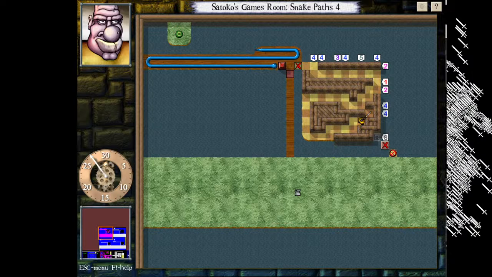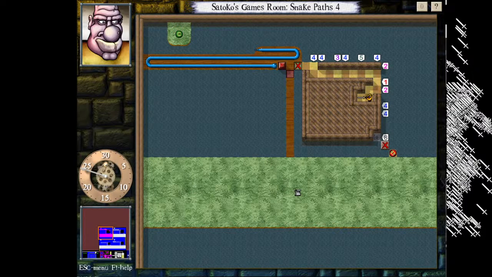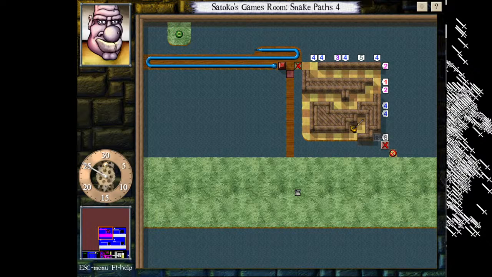Yeah, so this is where it doesn't work. But what if I put this one left a little? Then I have too many in this column. Okay.